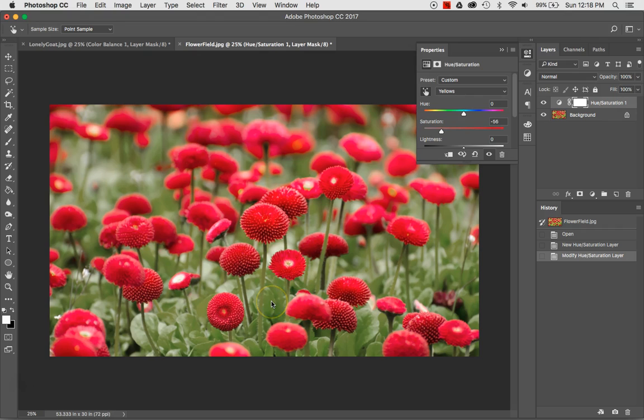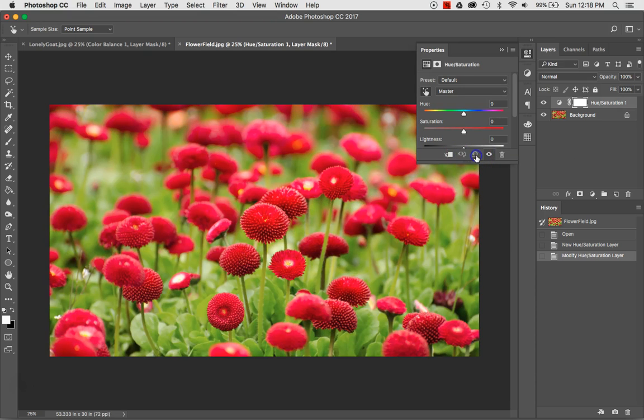The effect of this, of course, is that it makes the red flowers appear even more saturated than they did before. If I move my eyedropper to another area of the image into the flower, you can see it will select reds as the color that is going to be affected. And if I slide that up, I can even further saturate those reds. Once again, you have the option to look back at your image before you made adjustments, or you can reset the adjustments altogether and start from scratch.